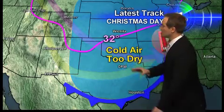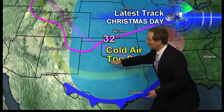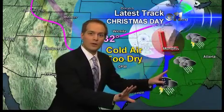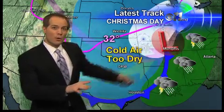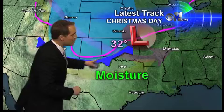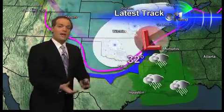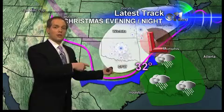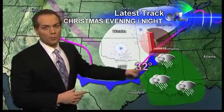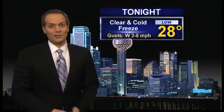The track of this system is very important to whether or not we see any precipitation or even snow on Christmas evening and Christmas night. A cold front arrives on Monday. If we wake up on Christmas Day and this cold front is all the way down to Houston, temperatures would still be above freezing but the air will be too dry for rain. The other scenario that would bring a better chance of snow is if this cold front is still close by on Christmas Day, leading to rain showers in the morning and then a changeover to snow Christmas evening. It all depends on where this cold front is positioned.